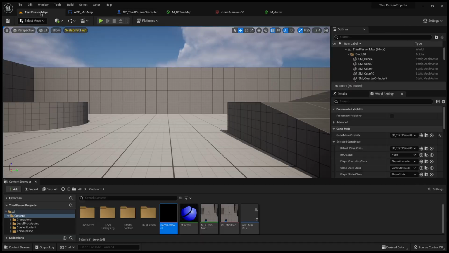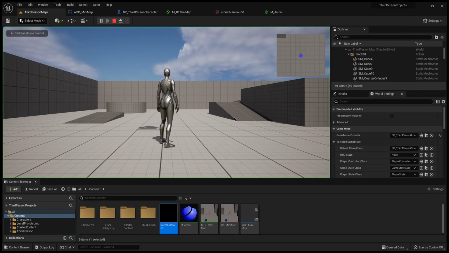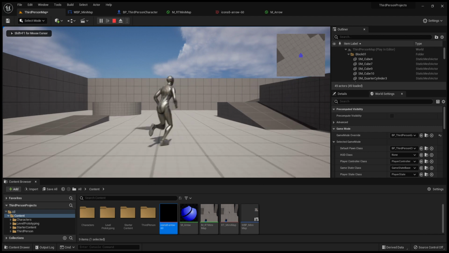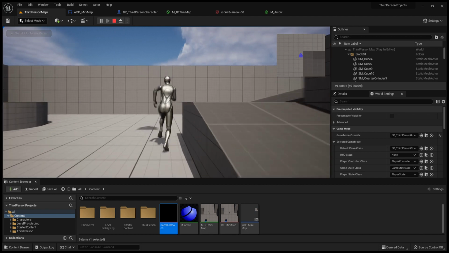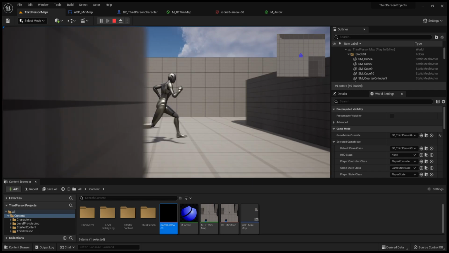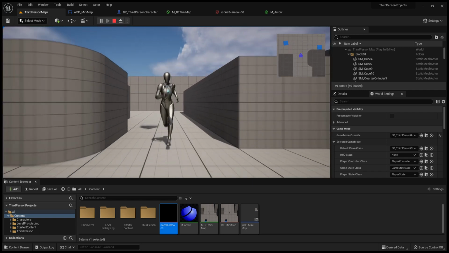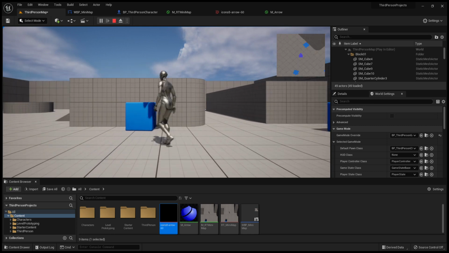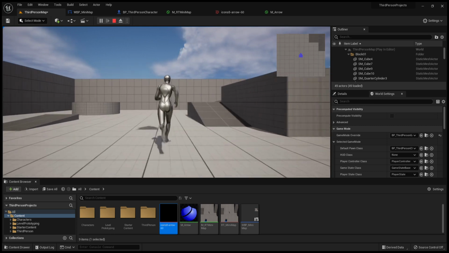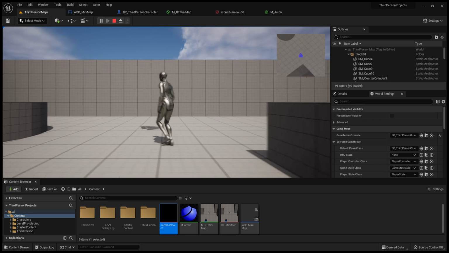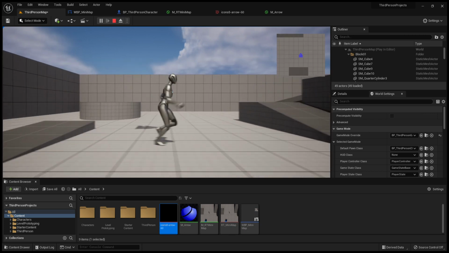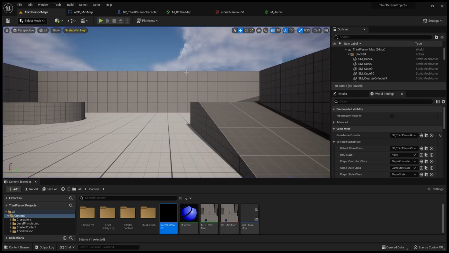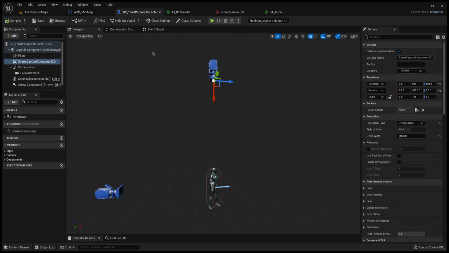Okay, so we'll go back over here, and now you can see more of the map and see where you're going. And again, the camera flopping like that on us, you don't want that. So we're going to go back and fix that as well. But at least it sees more of the map now. So let's fix the next problem, and that'll wrap up this video.